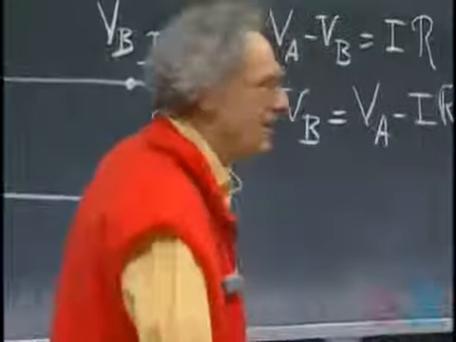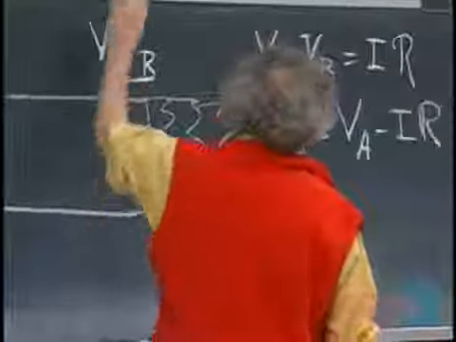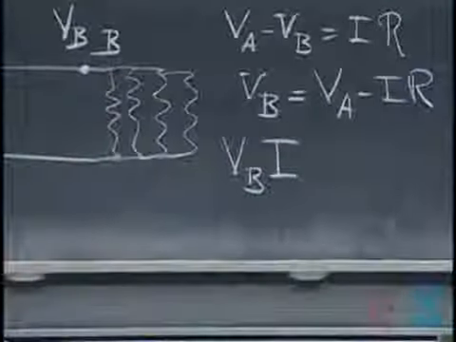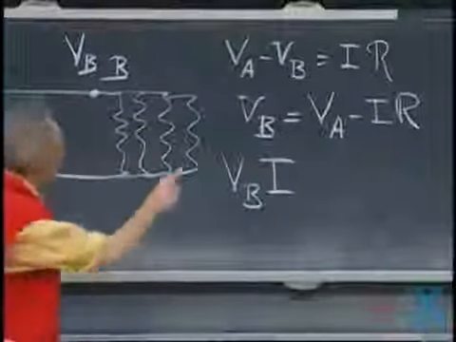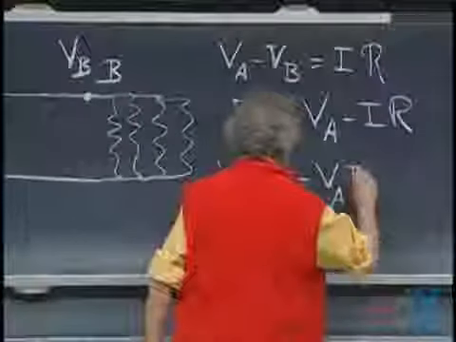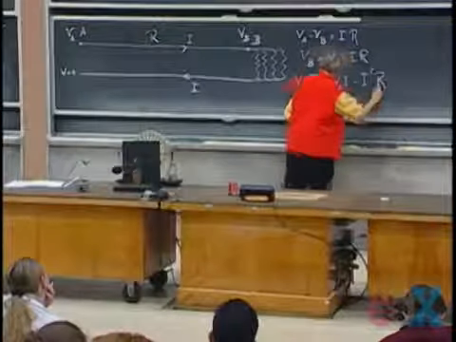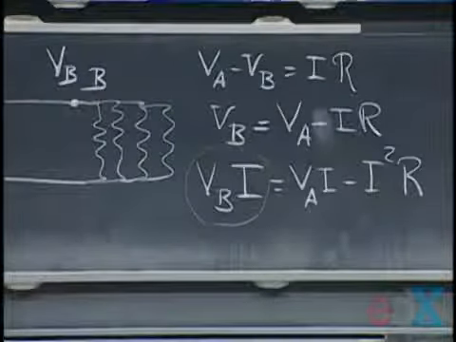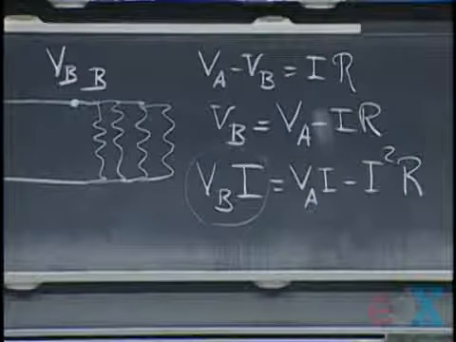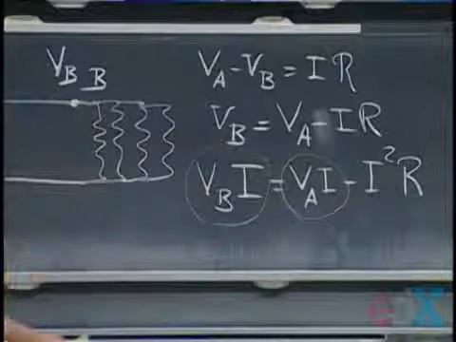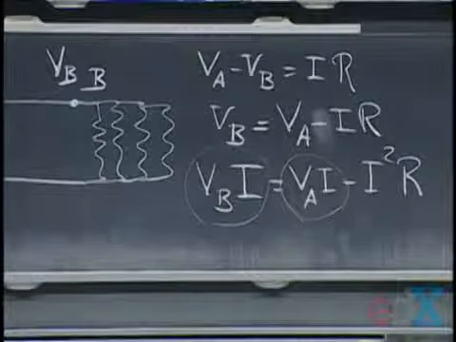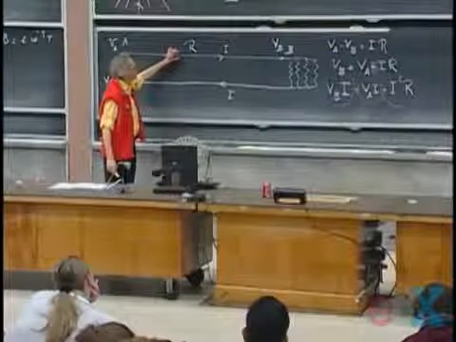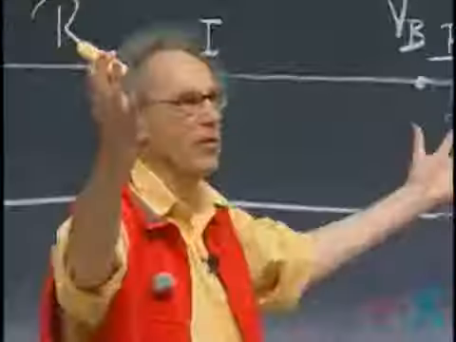Now I want to know if we consume energy, so we're dealing now with power. So the power that we take off at Boston is I times V of B. That's the number of joules per second that we are consuming. So that then equals VA times I minus I square R. What is this? This is the energy per second that we are consuming. What is this? This is the energy per second that the power station is delivering to us. What is this? That's lost energy. It's the I square R, it is the heat produced in this cable. It goes into the universe, it's gone.